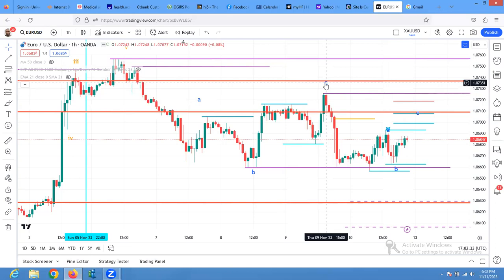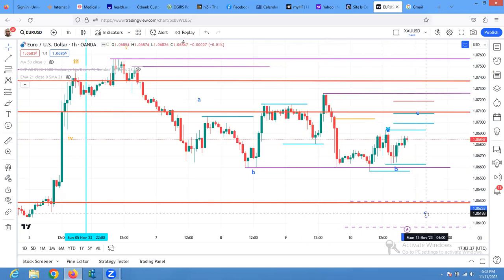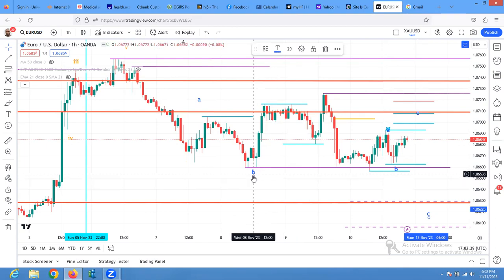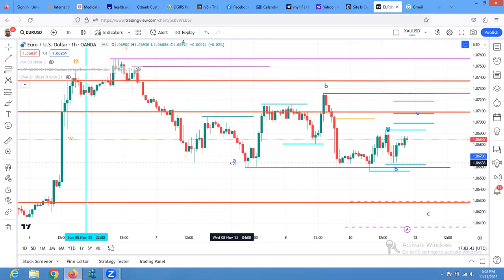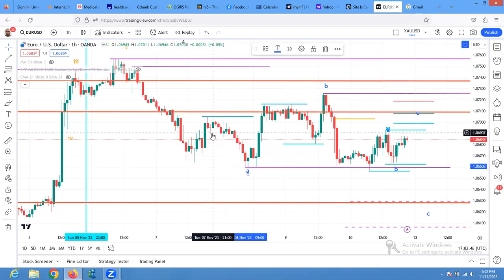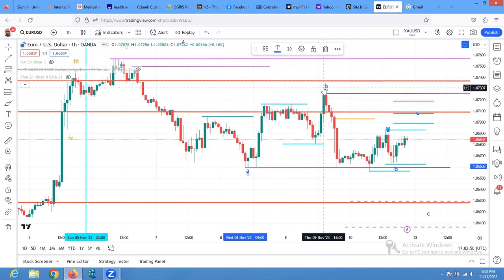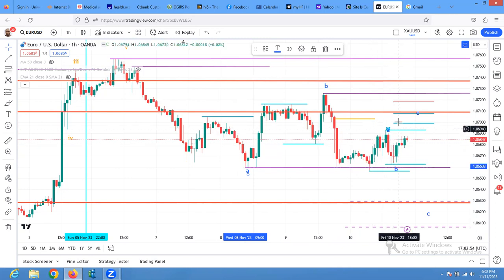If I may change something so that for us to really understand, this is like A, B, okay, to the downside, the correction. So this is like an A and ABC of a B, and we are saying an A of a C, probably a B of a C for us to have a C.